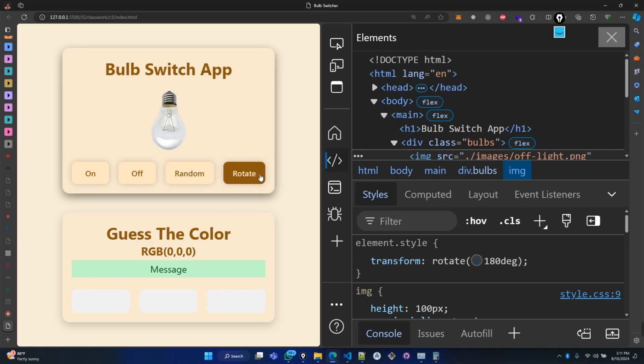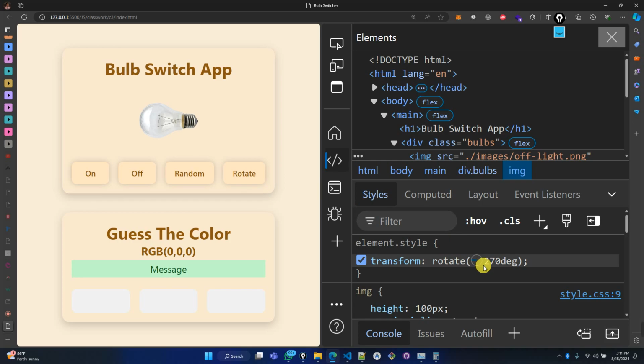So if you click on it next, the value will change to 180, because it is 90 before. 90 plus 90, 180. So the next time you click on it, it will be 180 plus 90, which is now 270. Again, when you click on it, it is now 360. If you click again, it will add another 90, 450. But there's no way we are going to add 450 in a circle. It is always 0 to 360.